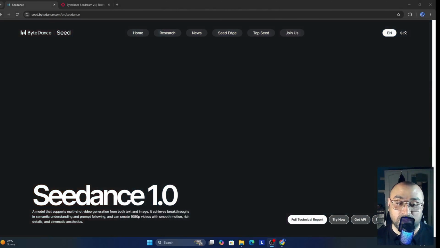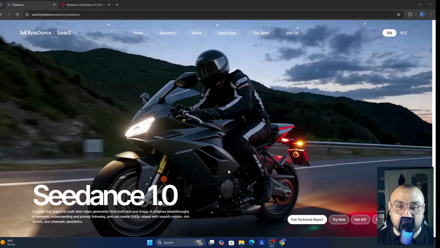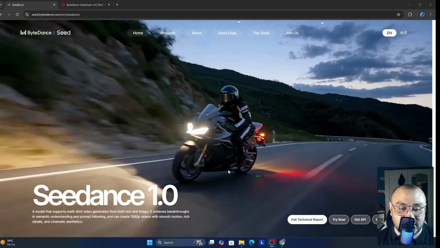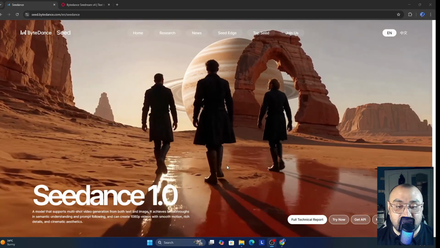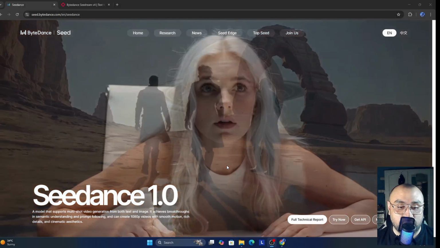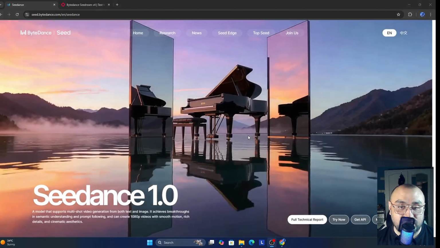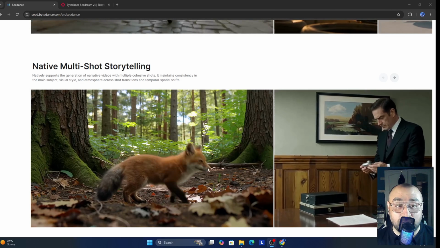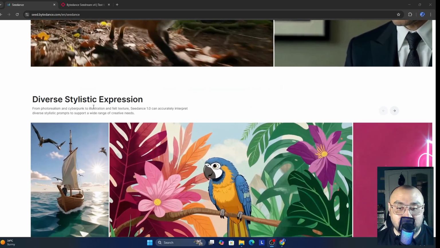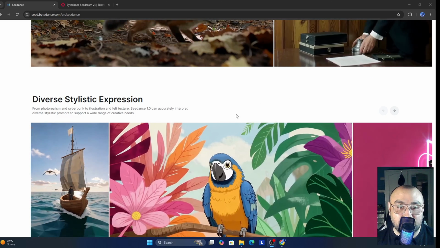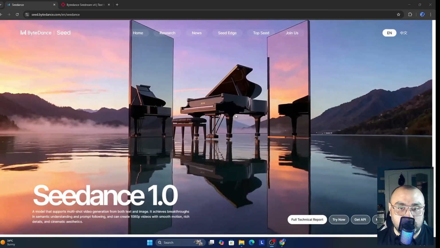The next model that we're going to talk about is the Seedance 1.0 model, which is a video generation model, gives you the ability to produce videos from images as well as text. Again, a direct competitor to Google's VO3 model. But it actually achieves breakthroughs in semantic understanding and prompt following along with 1080p resolution and consistent reference consistency. It also supports multi-shot storytelling. Now, one thing to notice with this model is that it does not provide native audio like VO3 does, but I've never been a fan of that native audio anyway. Let's get to testing this out.